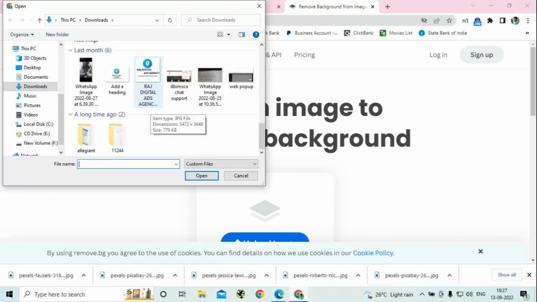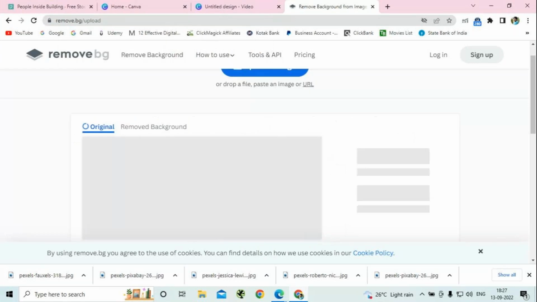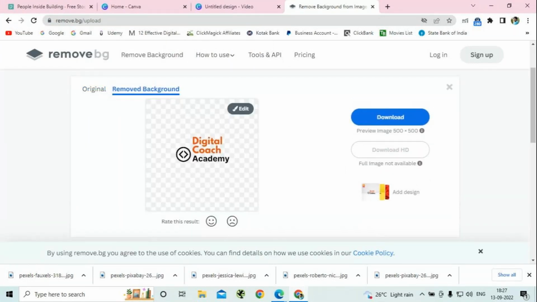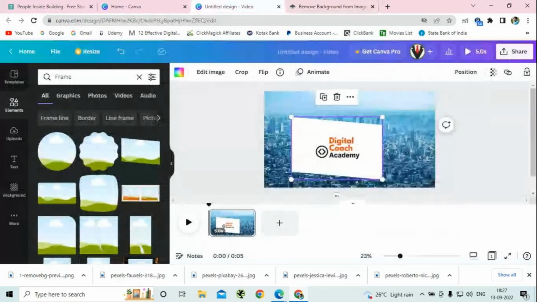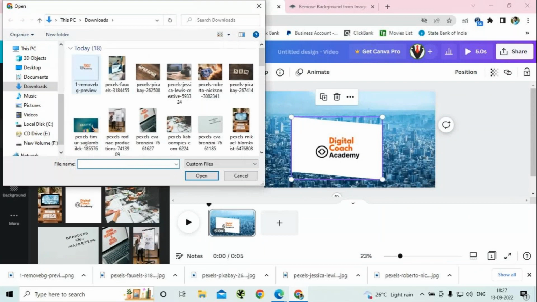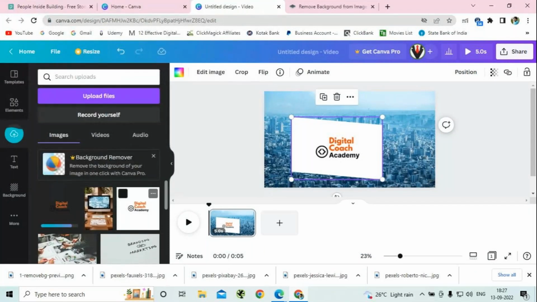Let me take this and download it, then go here and upload it, and I want to show you the difference between the image I have with this and what it is going to be with this.